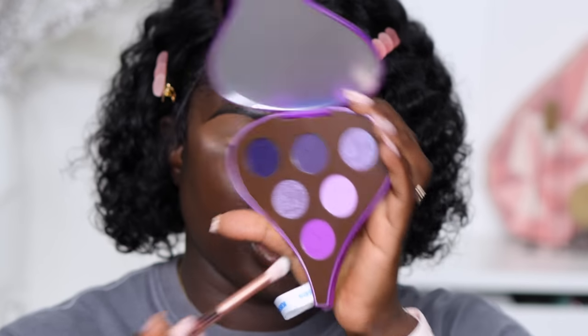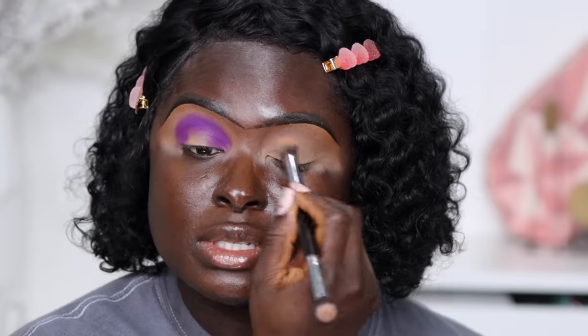I'm going to start with the Glam Light Hershey Kisses eyeshadow palette — this is Special Dark. They sent me the whole thing and I'm going to do a specific video for it, but this is the palette I'm using today. I don't know exactly what I'm going to create with it, but this is the one we're using.